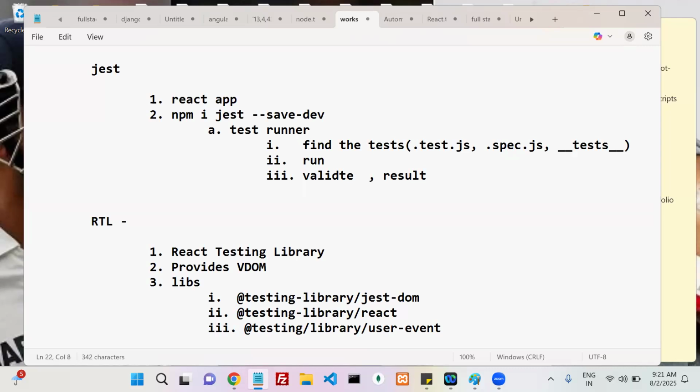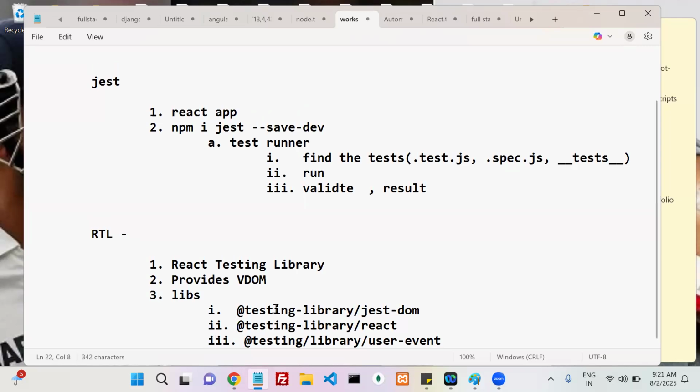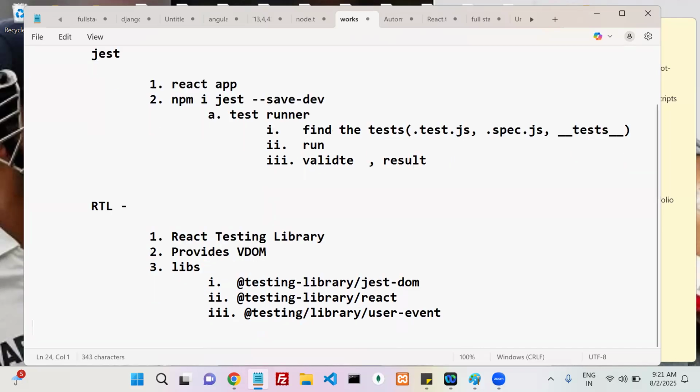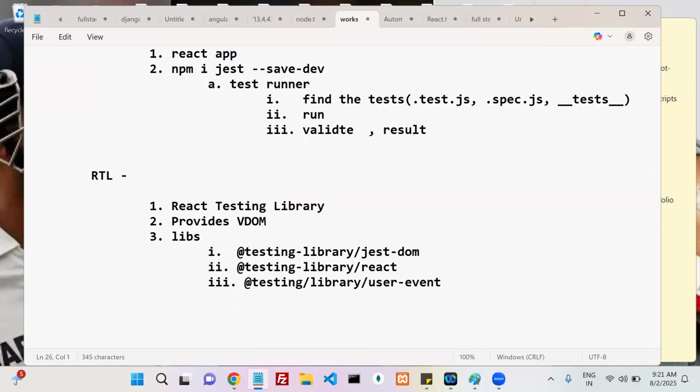These libraries you can install. How you install, what kind of setup is required, we'll see that one. So two things. If you want to test your React application, if anybody asks, "Hey, did you write the test cases?" "Yes, I have written." By using just RTL, you can say. If it is a React application, you have to tell like that.